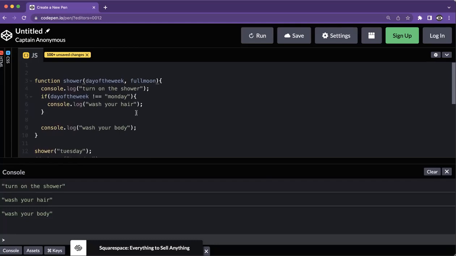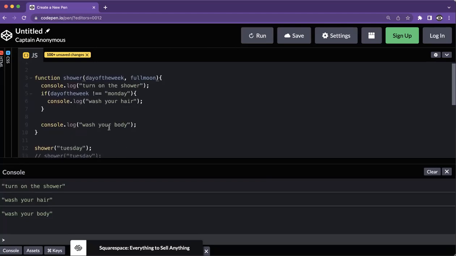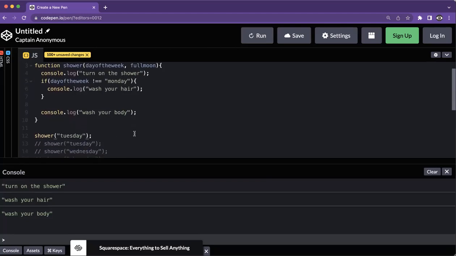So when I have a full moon, I don't execute any of these steps. I'm going to put this, and for full moon, what you need to do is just provide yes or no. If I say yes, I mean true, which means it's a full moon. So it's a Tuesday and it's a full moon, right? If I pass false, it means it's a Tuesday and it's not a full moon.